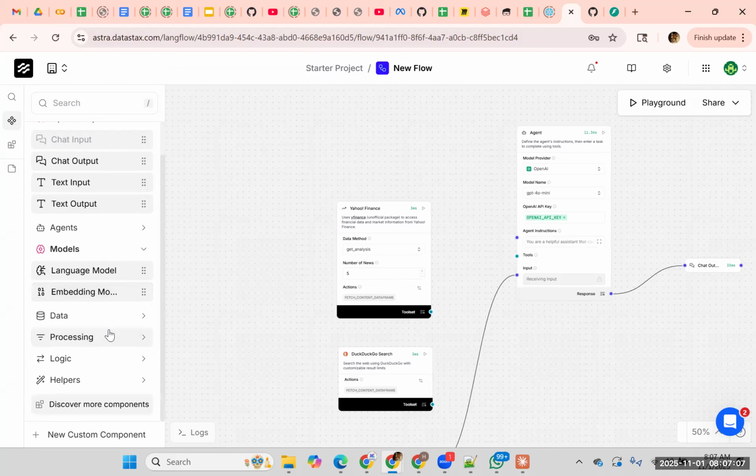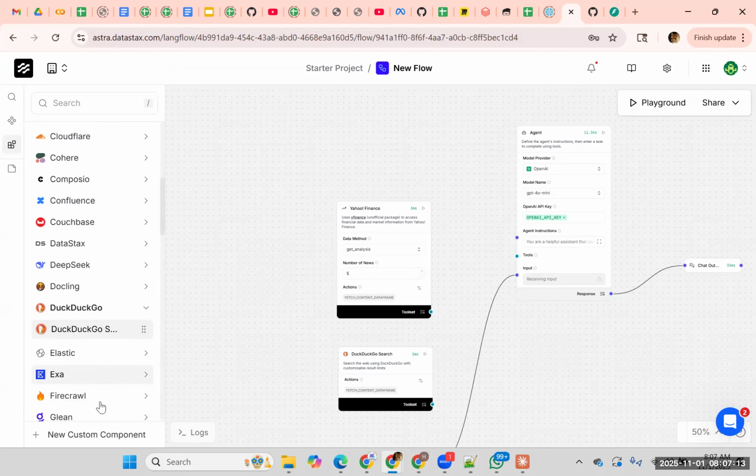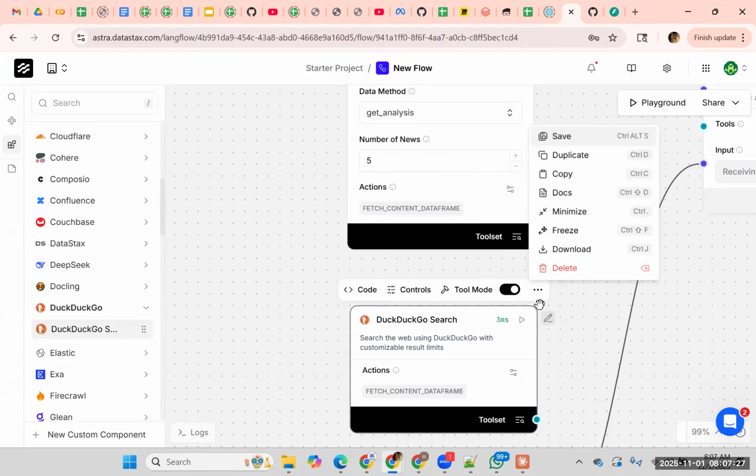It doesn't ask for any keys. It's open. The toolset link is removed right now.